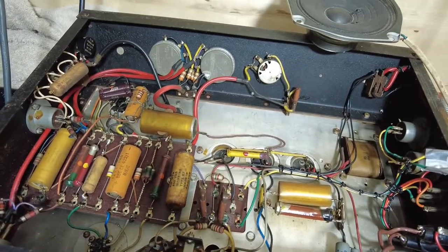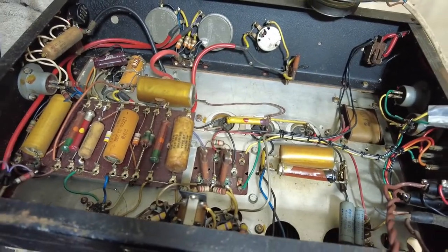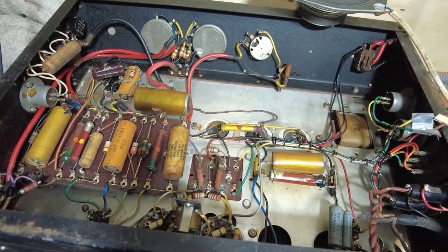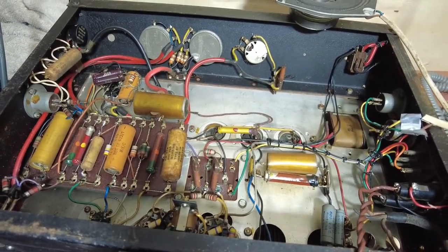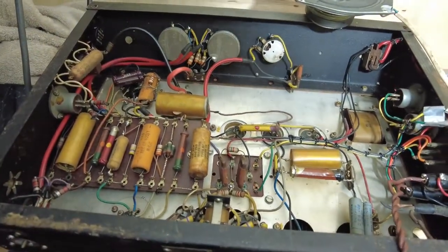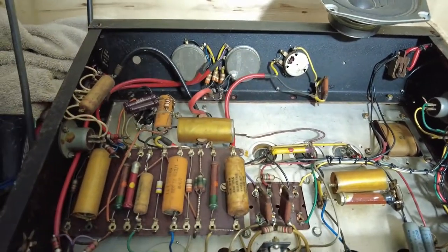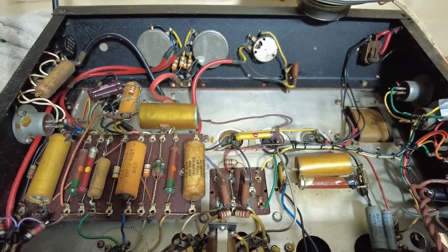But we've got one or two output transformers, so we're going to replace that. Got some lying around, so I'm going to do a test to make sure it is that. And then if it is, we're going to replace it. I've been through there, tested all the valve bases, and all the voltages are there.